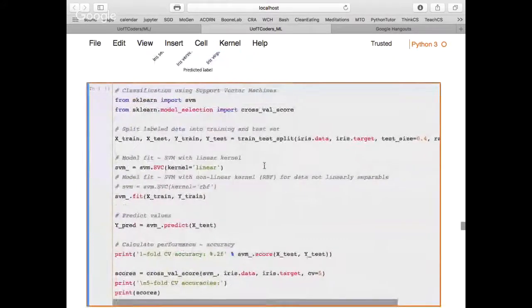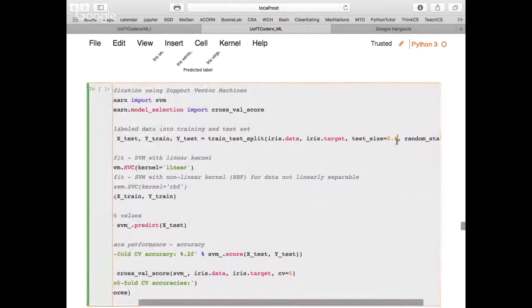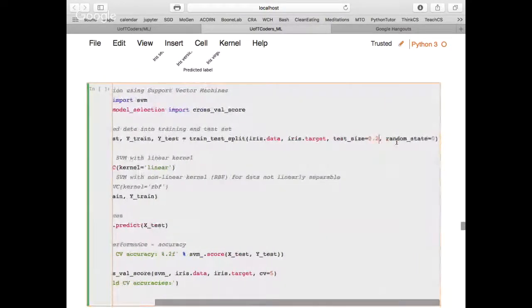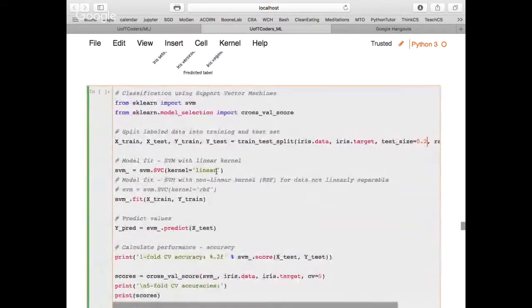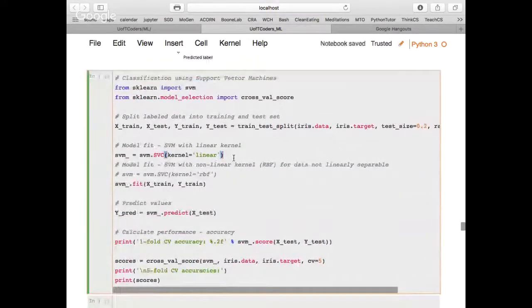Okay, so now this is where we're going to do the cross-validation. Again, we're splitting the data, I've been doing this for 40, but we can do 20% test data. And what I'm doing here is that now, instead of calling a logistic regression function, I'm calling another supervised learning method called support vector machines.